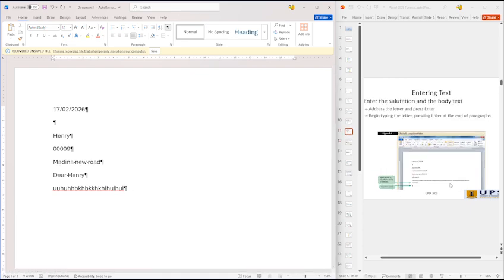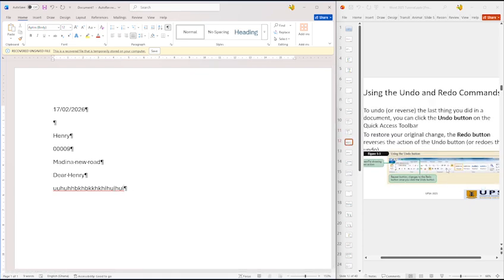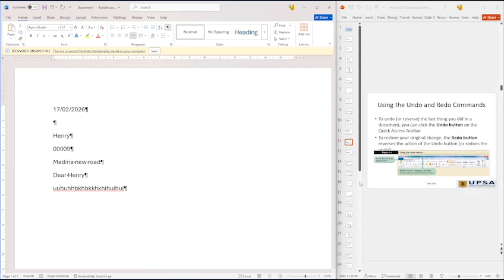Now using the undo and redo commands. Over here we move to the Quick Access toolbar. This is undo. Have you seen? It has cleaned the last thing I did.